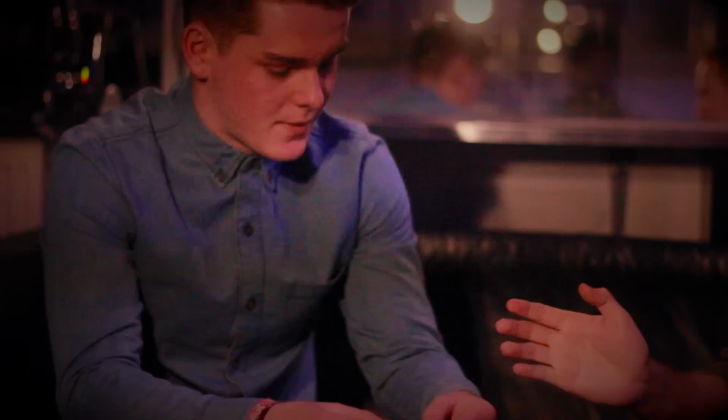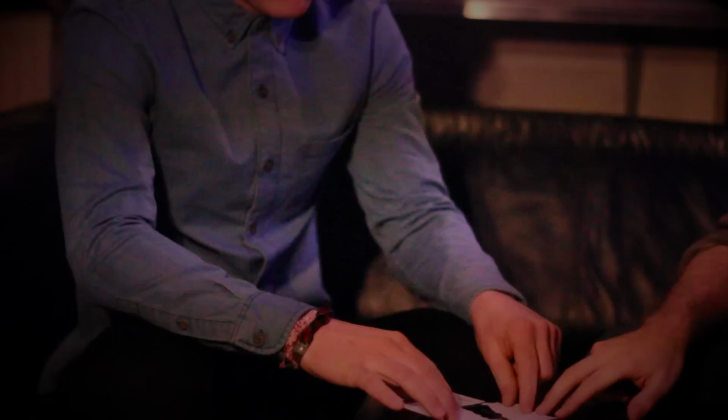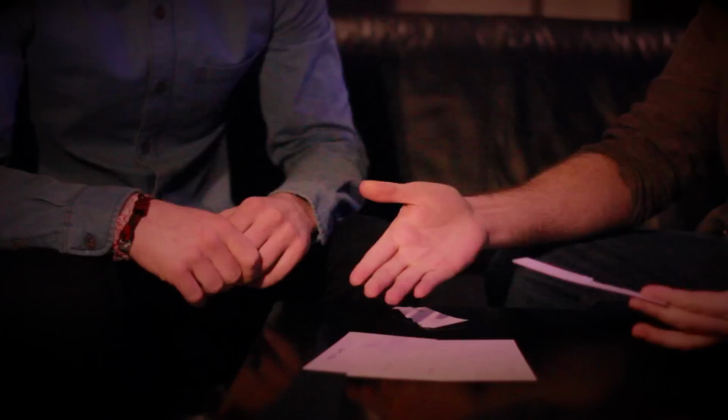Take it down and tear off that corner. And then just place the card back down on the table. Cool. So let's just go over this, okay? You had a free choice to start with this trick with any of these cards. You picked that fairly. True?